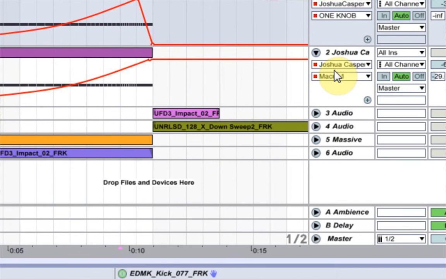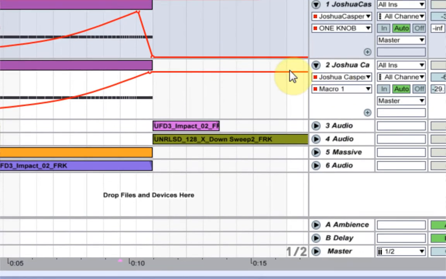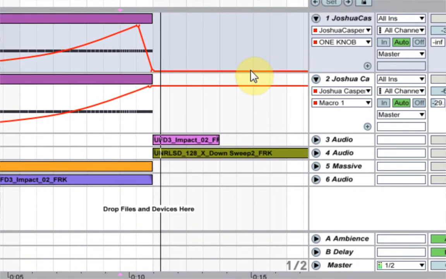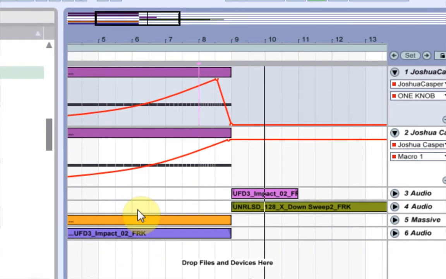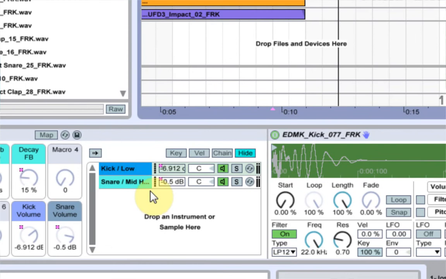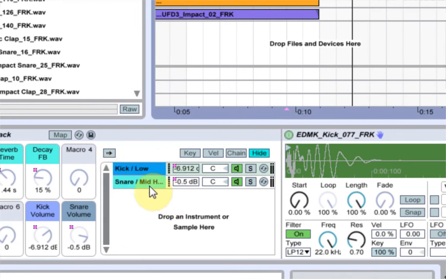And now if I run that, it's going to be that same sort of build up, but have the elements of my track inside of it to give it some cohesion. So sweet, now I'm using the kick and the snare for my project to make the build, and it only took me literally 2 seconds to have that. Just drop my kick here, my snare here.